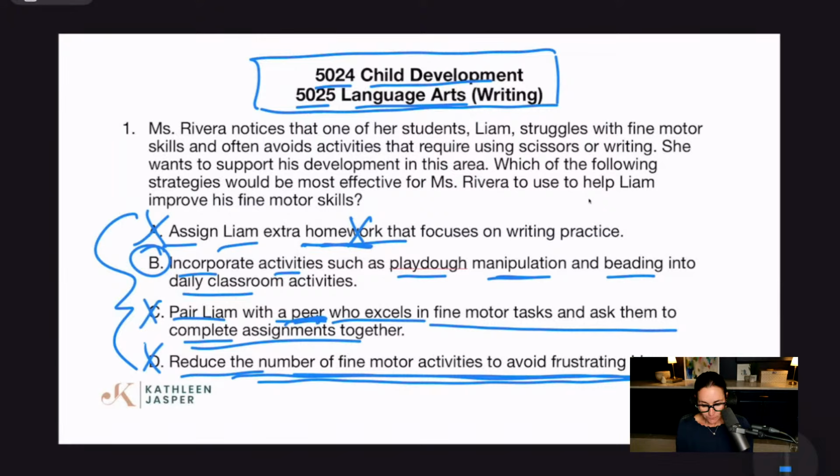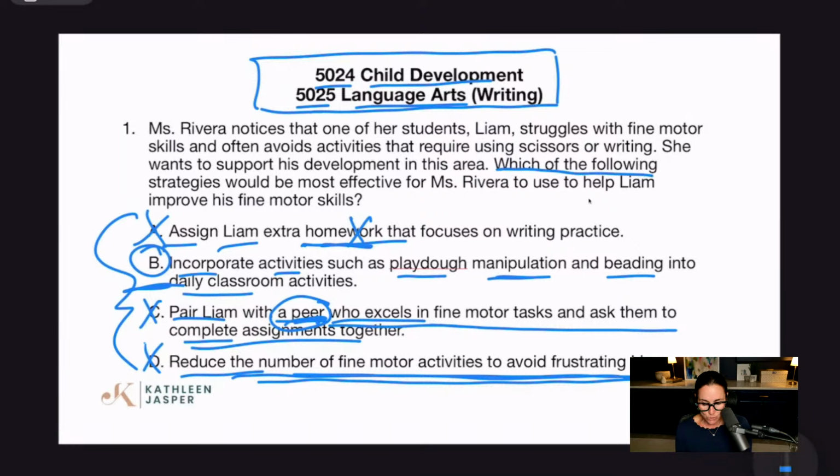All right. Now, I continue to work backwards when I do this. And notice I already have B by just eliminating A, C, and D. Now, A might be obvious, a bad word or a bad answer choice, but C, these buddied up cooperative learning answers sometimes throw test takers off. So think like a test maker, not a test taker, and evaluate if you're leaning on the peer to do the work that the teacher should be doing. Let's continue to work backwards.